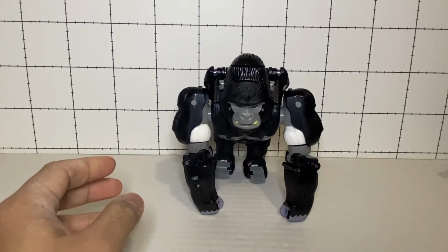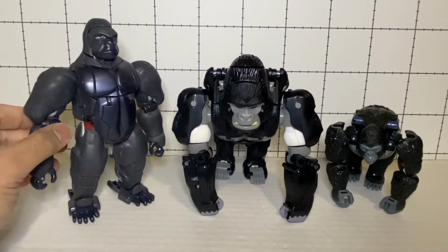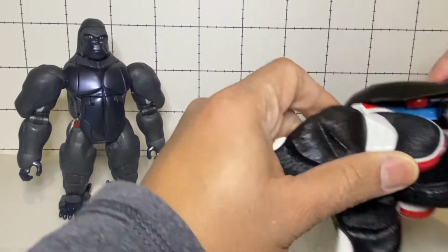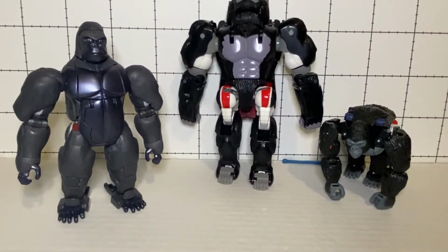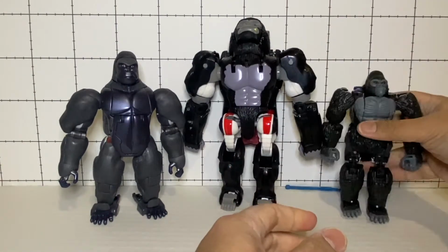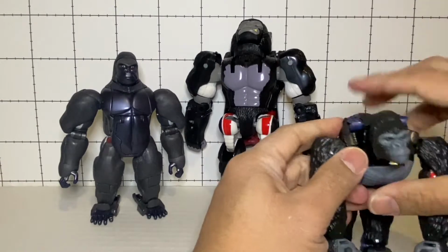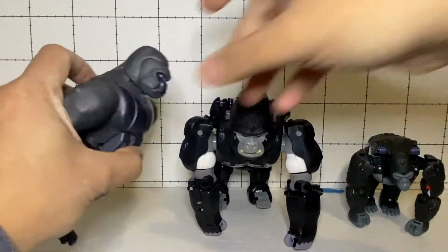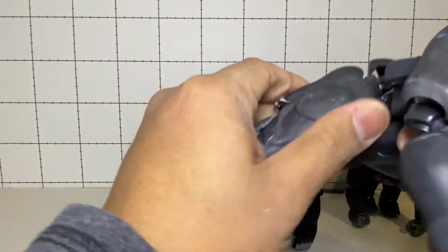Now some comparisons. Here he is with the Masterpiece as well as the Kingdom one. Of course, no question, Masterpiece is the most cartoon accurate, just because, you know, he stands up. You can probably stand him up as well, but no, he's permanently facing up, so it doesn't really look so good. Similar to this one. This one can stand him up, and it looks a little bit better, but still the crotch flap there doesn't look too appealing. Just bring them back down. There you go. Of course, you can actually do that here as well, so a little bit more effort. Here you can dislodge the crotch so you can look forward.